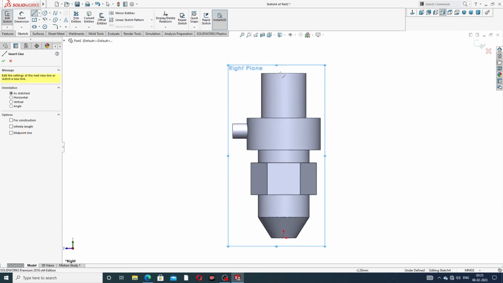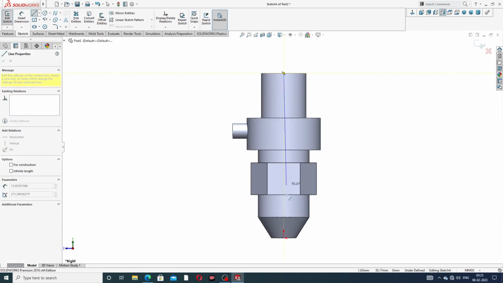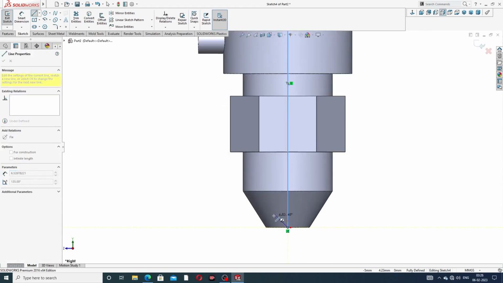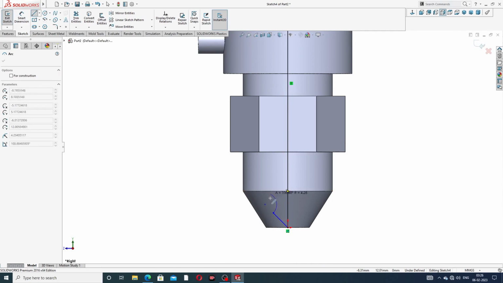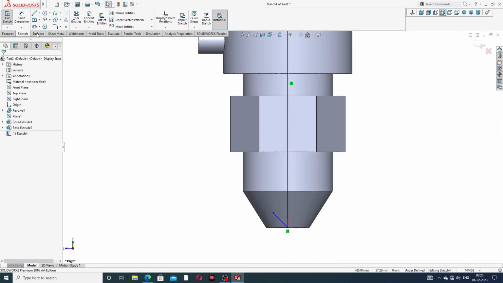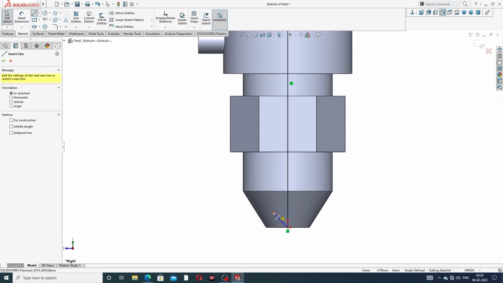A line is created here, from this midpoint to this. Okay, and drawing this to this. Okay, this is correct. Dimension here, this to this, and okay, select this.